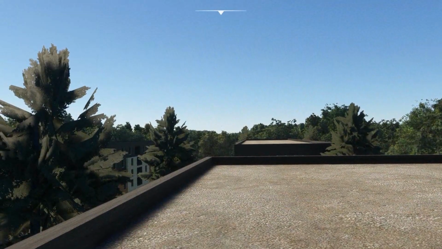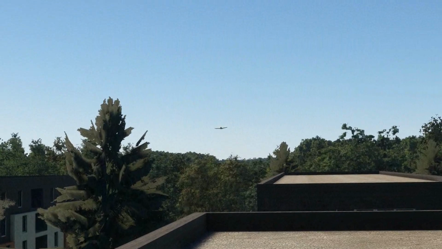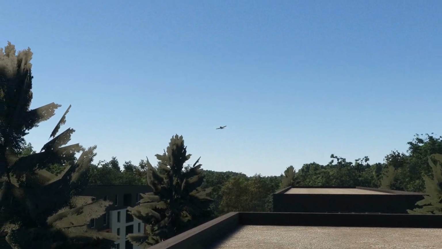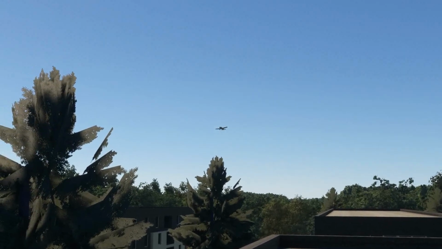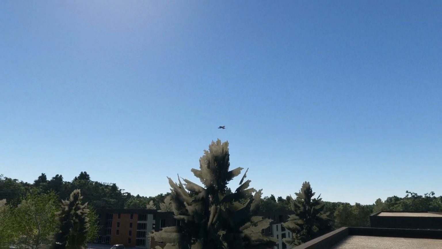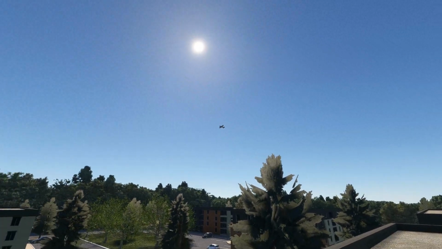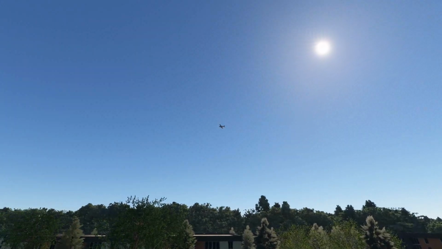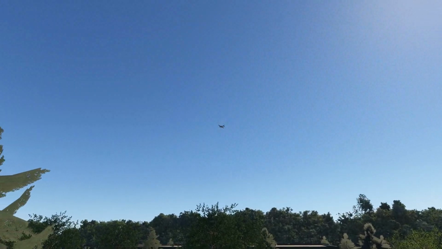And here's what this turn looks like from the roof of an Aura Chapel Hill building. Turning away from the development, reducing our noise footprint.